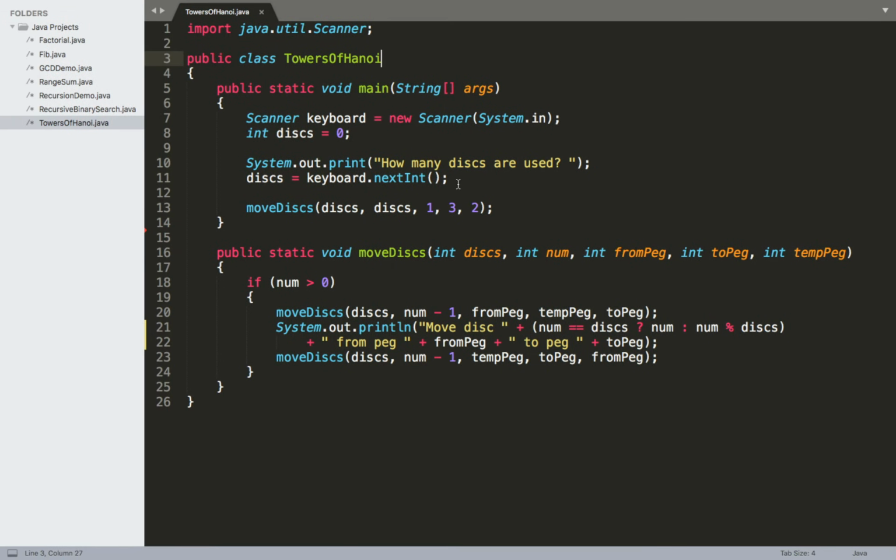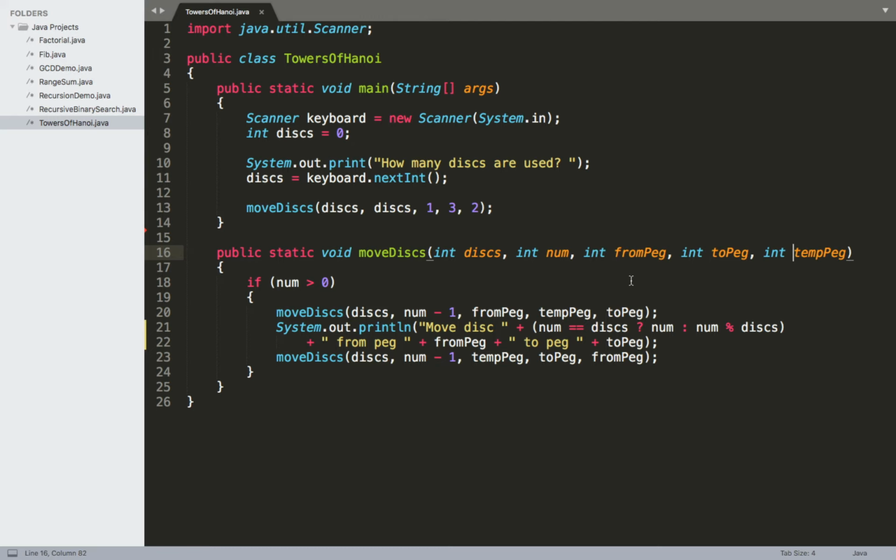If we take a look at this, we are going to be able to specify the number of disks that we want to use. So we specify that here. The 2 values that we have right here, we're going to pass in the number of disks for our move disks method, which is going to be the recursive method that we need to use in this program. In addition to that, we've got 3 numbers right here. These 3 numbers are going to be used to represent which peg we're moving through. The very first one right here is going to be our from peg, which is basically saying where the disk is coming from. We've got a to peg, which is describing where the disk is being moved to. And then we've got a temp peg, which is basically just the leftover peg.